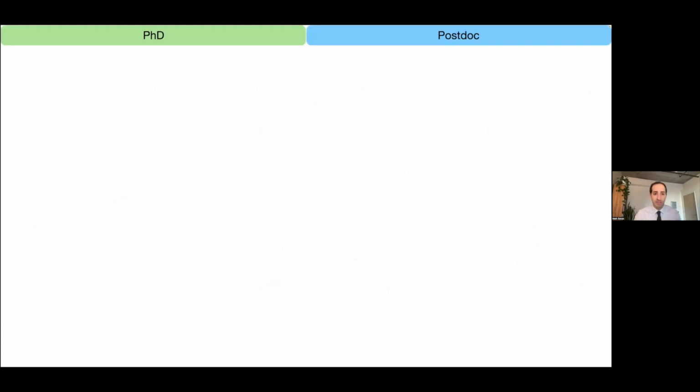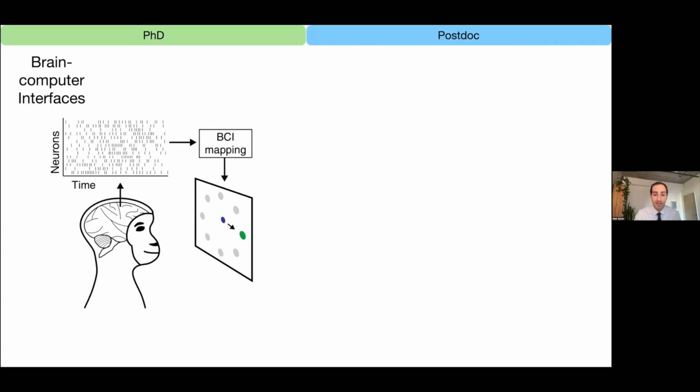So here's a quick overview of my work to date. In graduate school, I developed brain-computer interfaces that translated neural activity from a monkey's motor cortex into movements of a computer cursor, all in real time. So I did some engineering work improving the performance of these systems. And then I saw an opportunity to use these systems for basic scientific studies, for reverse engineering brain computations related to feedback motor control and learning.